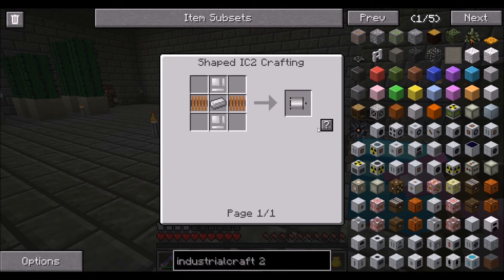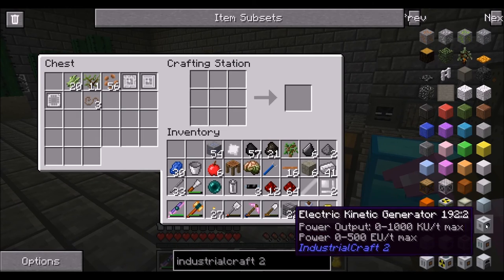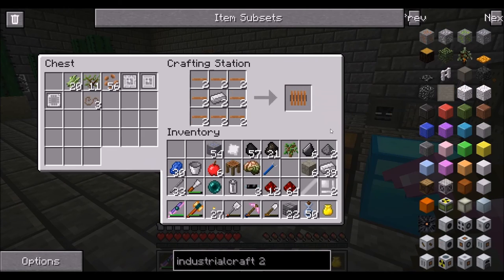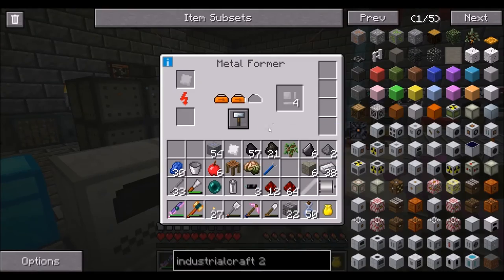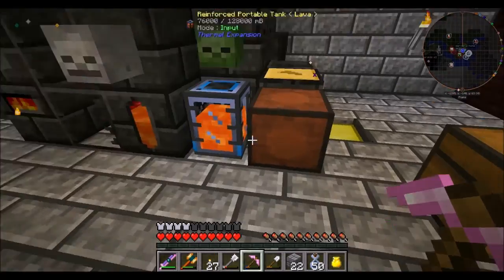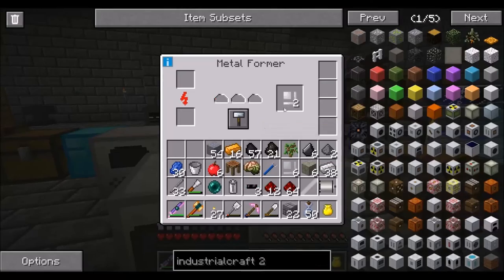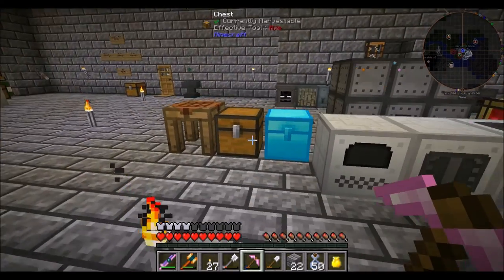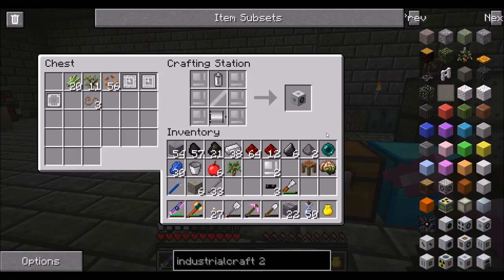What are we missing for this? Coils. So we need 16 copper cable. Okay. There we go. There. And I want one more. Alright. Plate that. Let's also get some cable. There we go. Extrude that. Good. Okay. So, now let's make the electric kinetic generator. There we go.